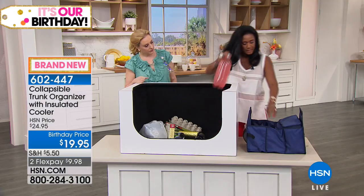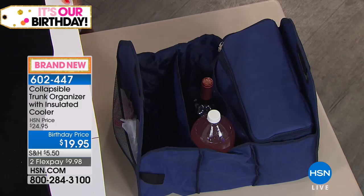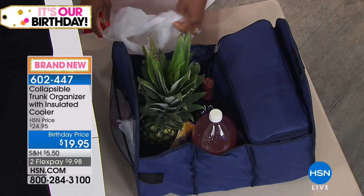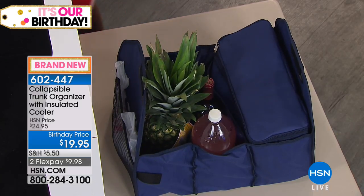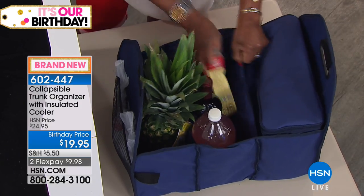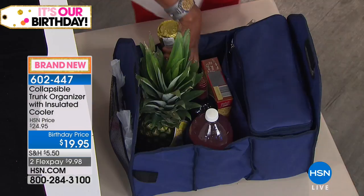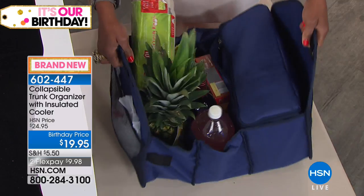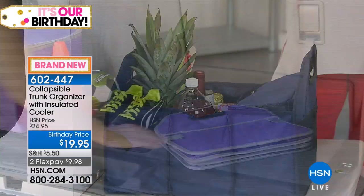I can take my large two-liter bottles, the wine, and all of the groceries. I've even got a pineapple in here. Have you ever gotten produce and it rolled under your seat, and then a month later you smell something and you're like, what is that? In the Florida sun or anywhere in the country right now — it's like an orange — not good. And then you call the store because you're convinced you left it there. But no, it's under your seat. So now I can take the groceries, and shopping is the primary reason we're going to use this.